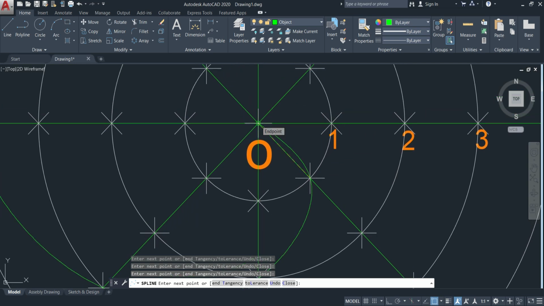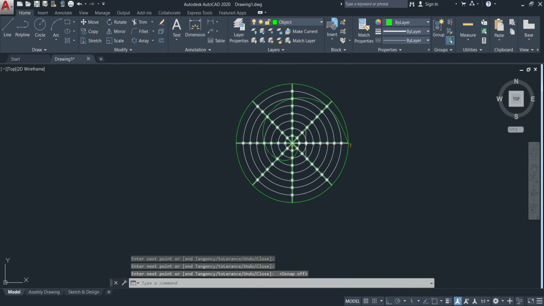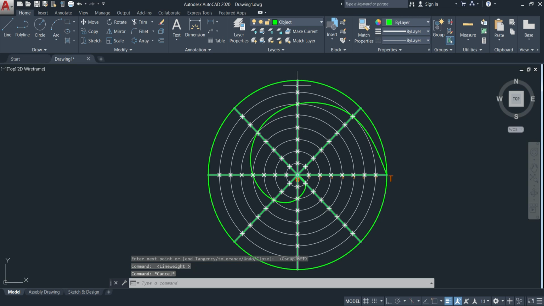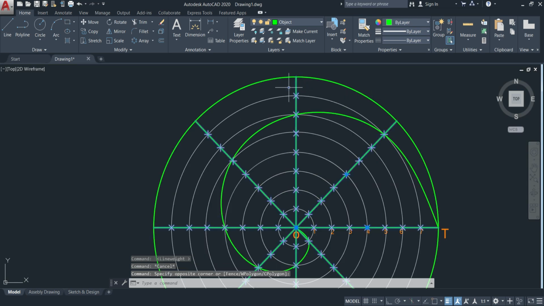The center right here. Once I've done so, I'm simply going to move my cursor a bit straight. Let me turn off OSnap like this, and then I press enter on my keyboard. Alright, now there you go. This is our Archimedean spiral, believe it or not.